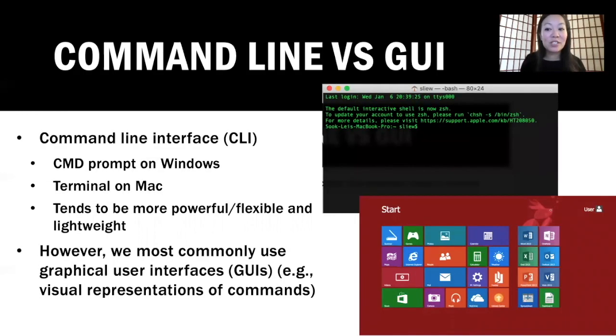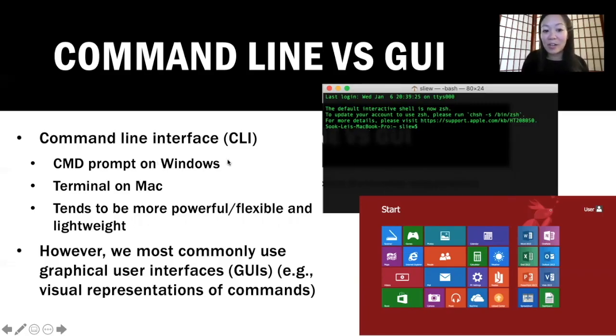Another thing to talk about just briefly, and like I said, if you're really interested in any of these, you can do a deep dive on the internet to find out more. But there is a difference between what we call command line programming versus GUI-based programming. So command line interfaces are things like what you see here. This is my native terminal on my computer. And essentially, I can type a command into this terminal, and I'll show you this later. I can type a command, and the computer will do something. So this is how I directly communicate with the computer.